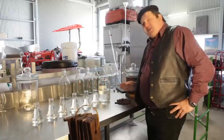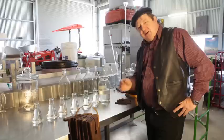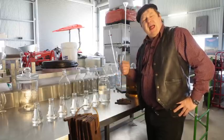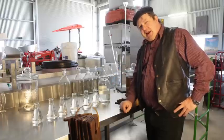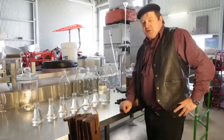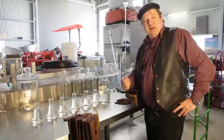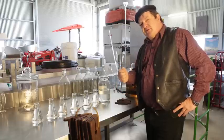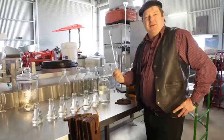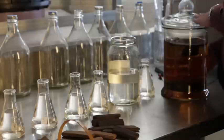The rest of the hearts I'll keep, and I keep a little bit of the tails, because I find some of the flavours in the tails are essential to the very essence that is a single malt. Now, how far you go into the tails will determine how long you have to age this for. The further you go into the tails, the longer it takes for it to settle down and balance out and for it to become smooth. But if you like that really strong, smoky, heavy, malted whiskey flavour, go into the tails a bit. It doesn't hurt. It just takes time for it to settle down.